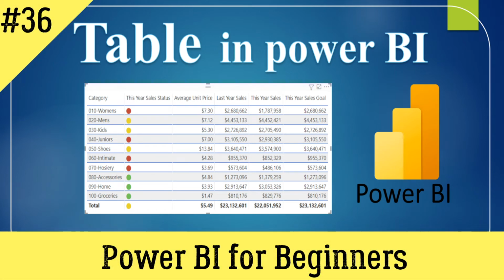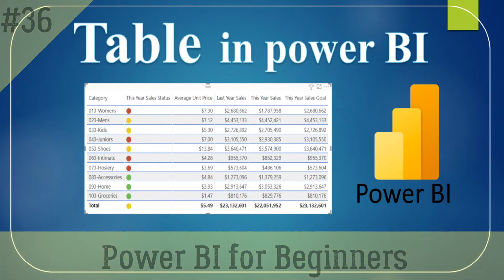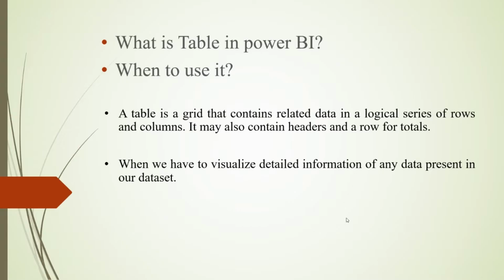Today we'll see the table in Power BI Desktop. So let's start. What is a table in Power BI and when to use it? A table is a grid that contains related data in a logical series of rows and columns. It may also contain headers and a row for totals. So when we want the totals, we can add the totals in the table also.